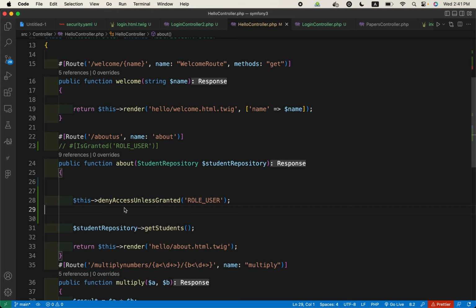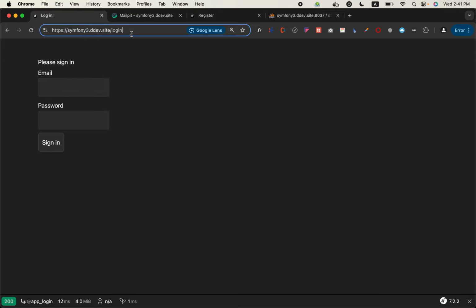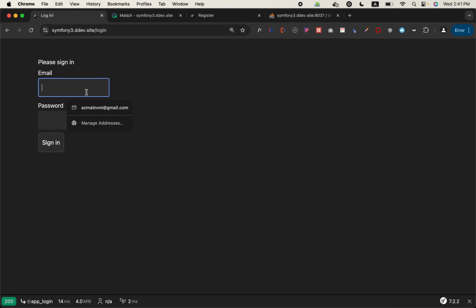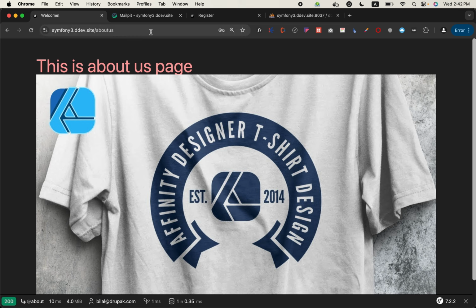Now if I access about us, it will always redirect me to login, and if I log in with Bilal at drupak.com, we are back on the about us page. So that's how you can have roles associated with users and perform operations on a particular resource in Symfony.